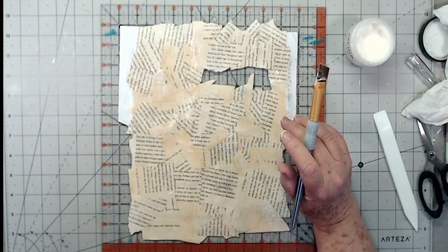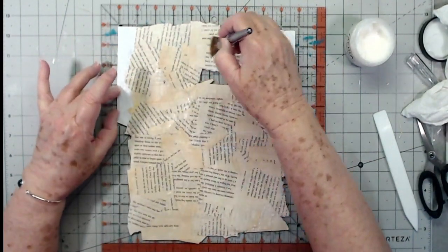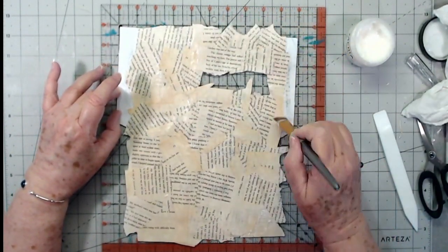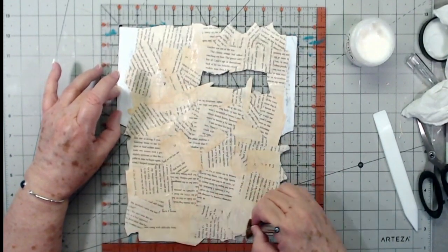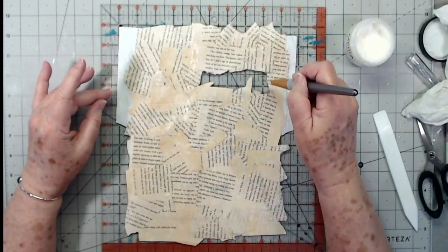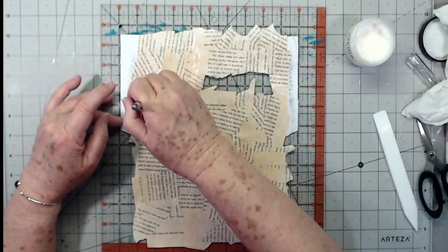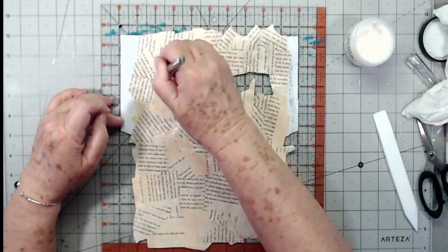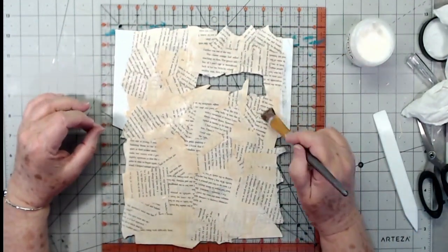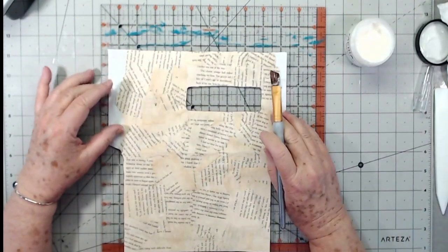I could go ahead and put the napkin down now, but I want to wait till this dries and flatten it out a little bit more, especially right in here. It's kind of lumpy. I don't have to wait till it completely dries. I just want to wait till it dries enough that I can trim out there, because we're going to wet this again when we start to put our napkin down anyway. So I just want to get that part right there flattened out a little bit before I put my napkin on there. Alright, this is dry enough and flattened out.